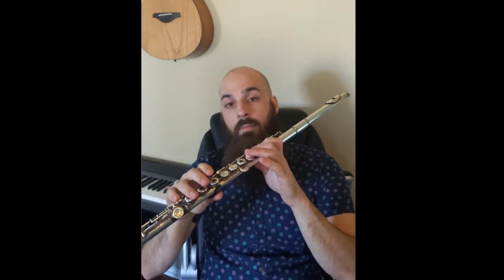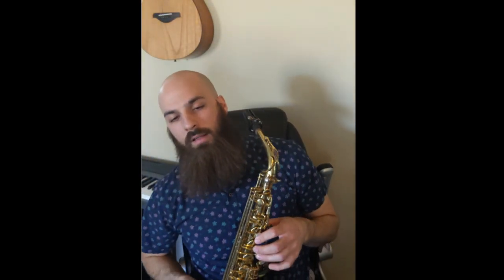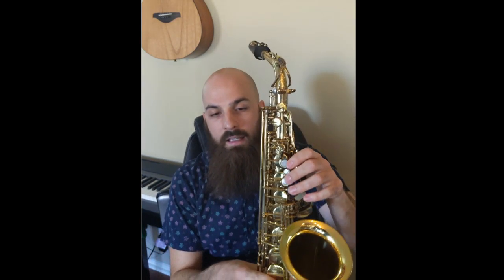So for stringed instruments, it's your G scale. G, A, B, C natural, D, E, F sharp, G. Same notes for flute. So G, A, B natural, C, D, E, F sharp, G, and E natural as well. Flute players. Saxophone players, you guys are in the key of E. So I believe we did another song that was also in this key as well. So saxophone players, we're playing in the key of E.